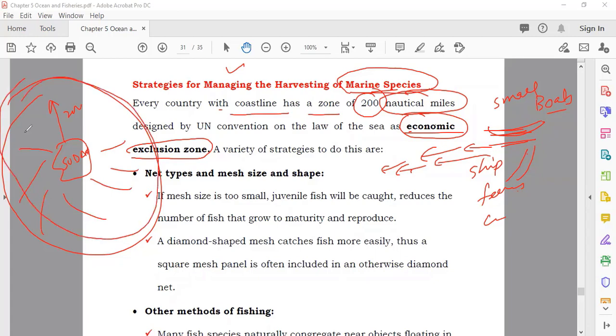Every country has this much of freedom. If this land belongs to this country, this sea too. You cannot go to the sea which is more than 200 nautical miles from your country. So by this way, whatever fish the country needs, it has to manage from this area. So that is the law they made. What is that? Economic exclusive zone. So every country has a zone around its sea where it can catch the fish. Beyond that, it cannot go.